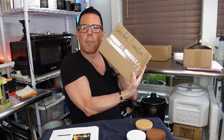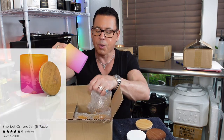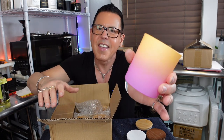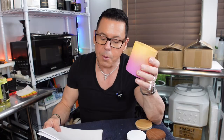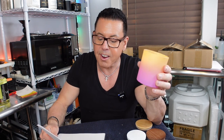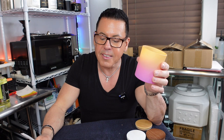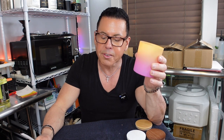It's the sherbet ombre. Color is spectacular, guys. Look at this beautiful, it looks like a creamsicle. Look at this beauty, yes! Okay, let me just... Our sherbet ombre candle jar is perfect for summer. Absolutely, the happiest jar in the West Coast collection. Sherbet evokes a cool breeze and a hot summer day. Choose your favorite lid for a polished look. Each color is hand-selected by 1617 for a unique and exclusive collection.